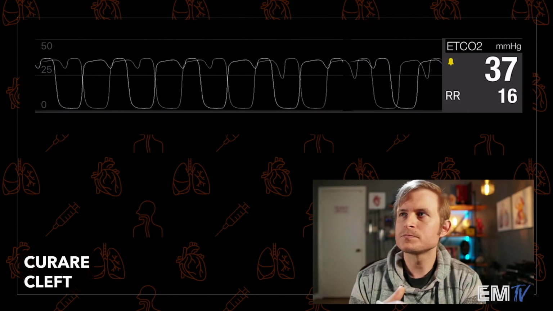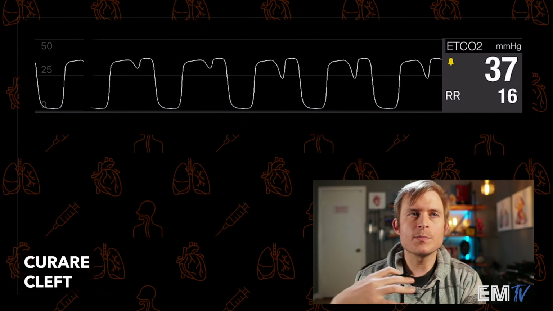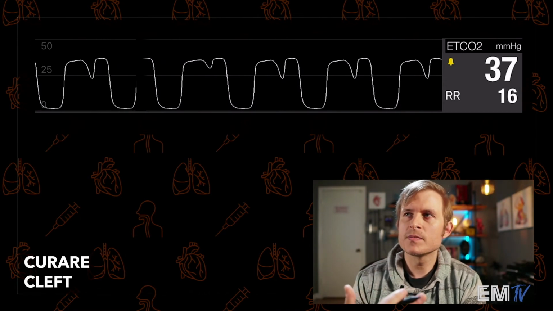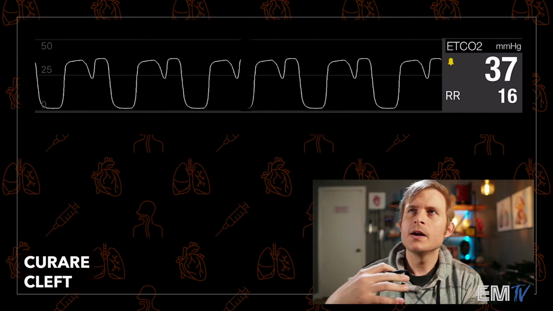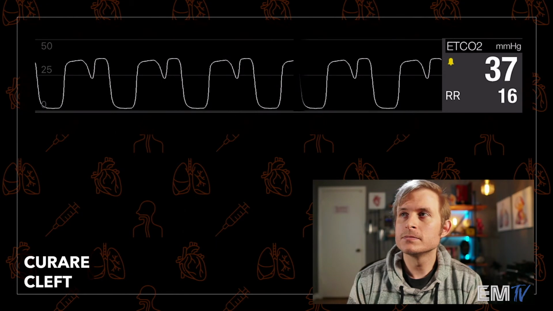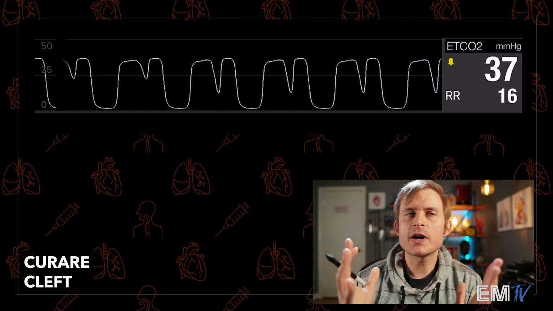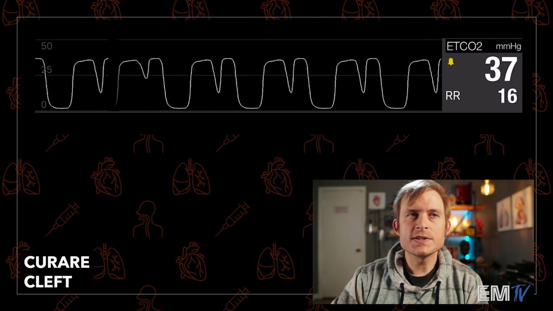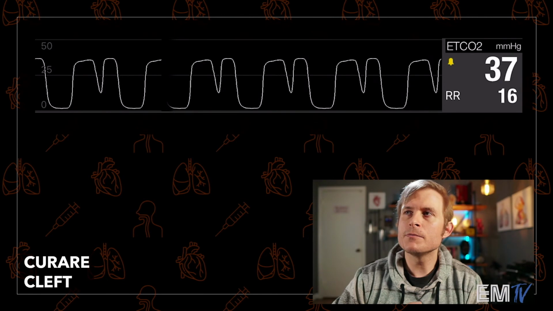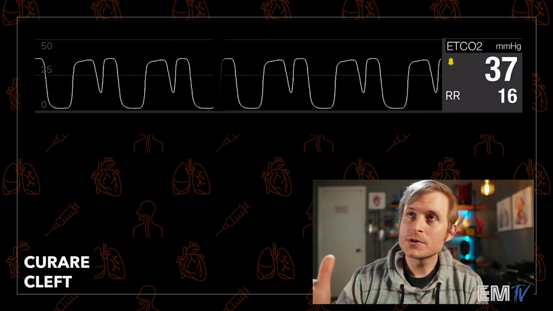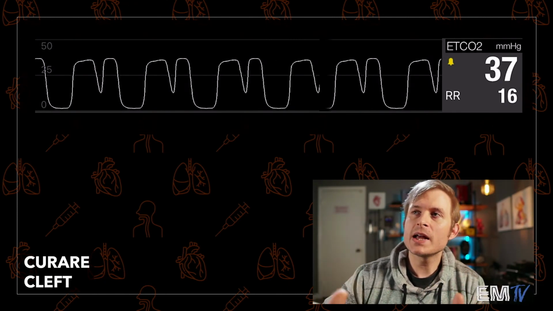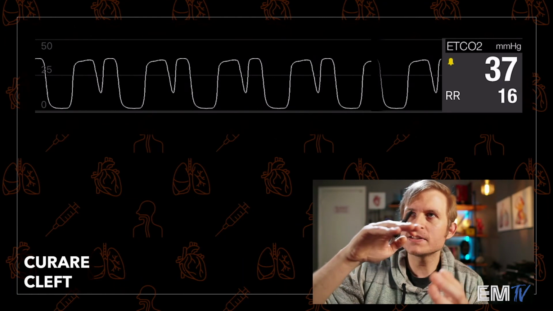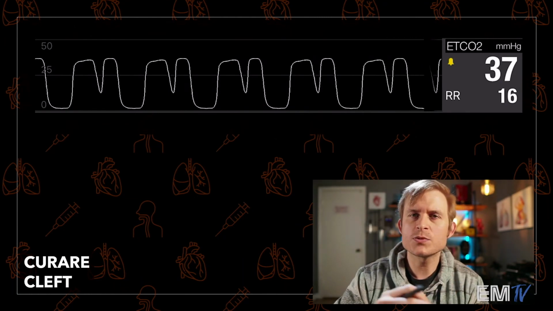This second clip is a more severe instance of a curare cleft. So you're seeing the inspiratory attempt is becoming a little bit more significant. And in this final clip, the curare cleft is even more pronounced. So we're seeing a very deep inspiratory attempt. You shouldn't really let it get to this point. So you should consider adding more sedation until you've got that nice flat round top as well. That's what we're shooting for.